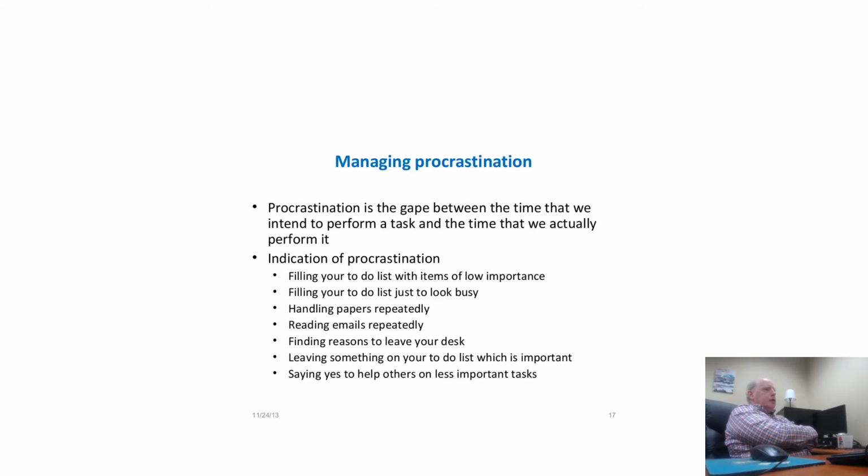Some things that might indicate procrastination. So there's a list there. Having a lot of items of low importance in a to-do list. Putting stuff in a to-do list just to look busy. Handling papers repeatedly. Reading emails repeatedly. Finding reasons to leave your desk. Without even realizing it, you're procrastinating. You just don't want to get to that task. Leaving something on your to-do list, which is important, that is, you're basically procrastinating it. Saying yes to help others on less important tasks. And sometimes people do that just because they don't want to work on their own stuff.